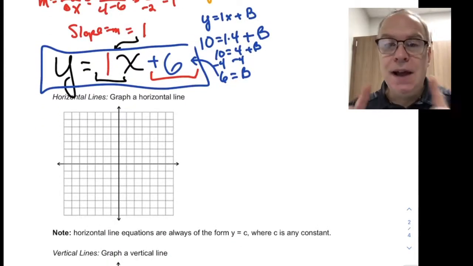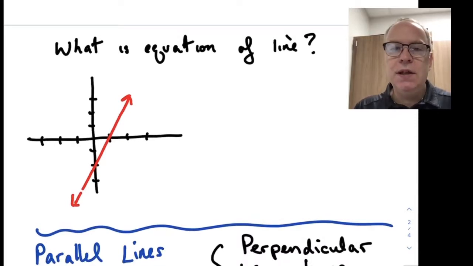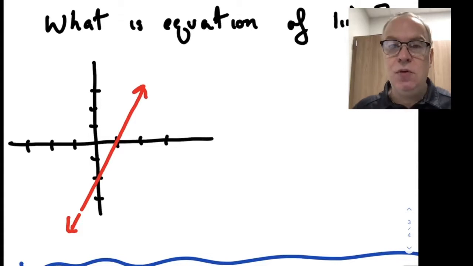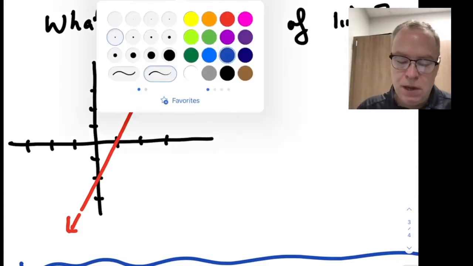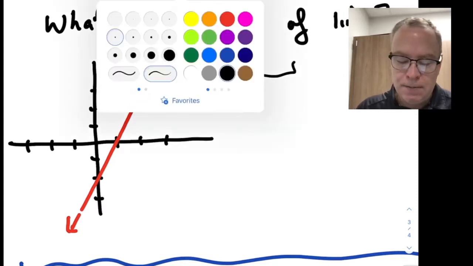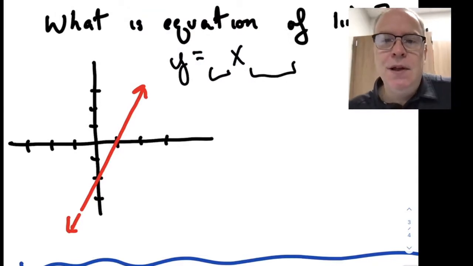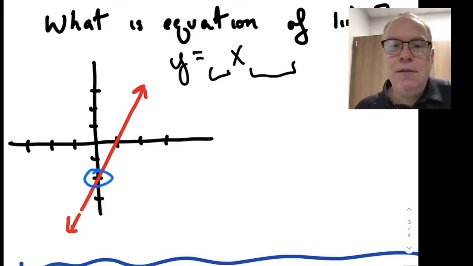All right, now, actually before we do that, I want to come down here and say, what is the equation of this line here? Because once again, we want to write the equation of the line. But this time, instead of giving a couple points, I gave the graph. Now, our answer is going to be y equals something x plus something. We got to figure out the slope and the y-intercept. Now this problem's much easier than the last one, friends, because first of all, the y-intercept is painfully obvious.